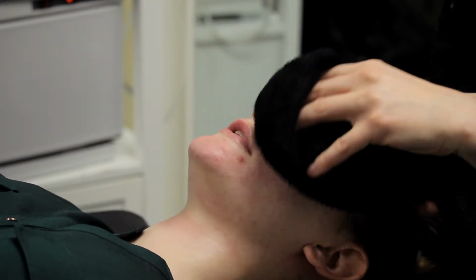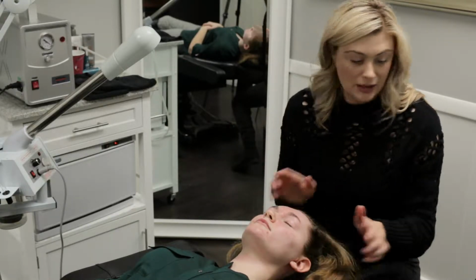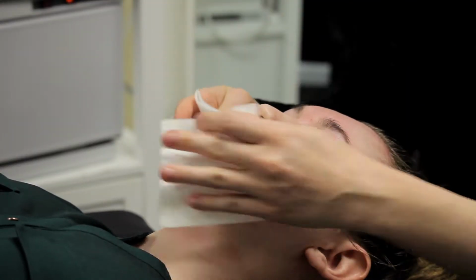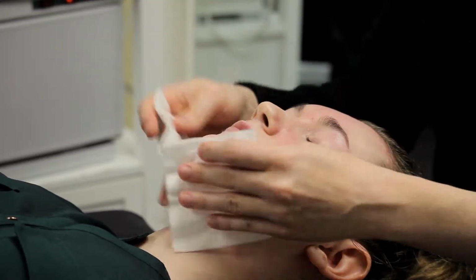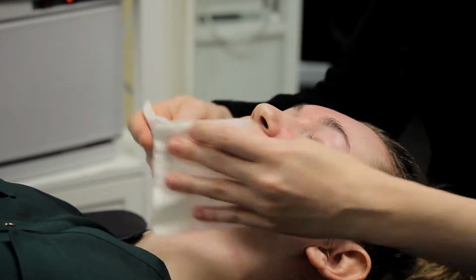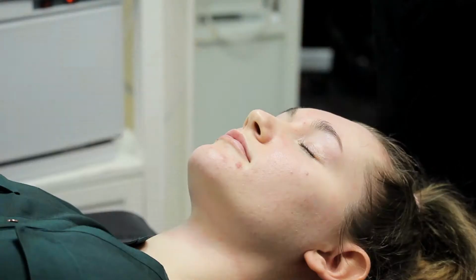So after this treatment, will I be able to go back to just wearing makeup right after this, or should I wait? Absolutely. With a traditional facial, makeup afterwards, totally fine. I always just like to remind clients, especially since we just did an intense deep cleaning of the skin, to make sure makeup brushes are clean. Change your pillowcases this evening if you can remember. But anytime you touch your hands to your face, make sure everything you touch to your face is clean. Now that she's completely cleansed, we're gonna let her sit under the steamer for a solid 5 to 10 minutes.